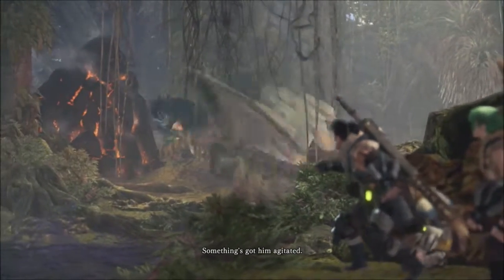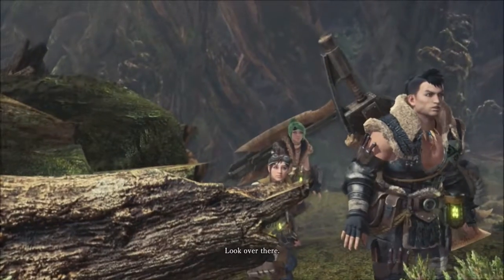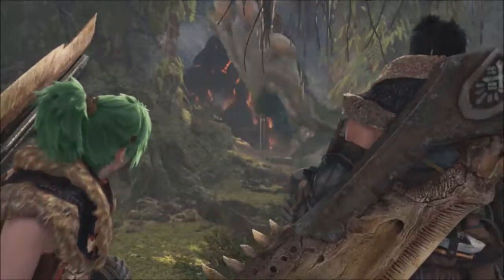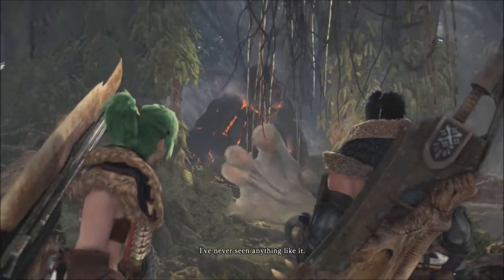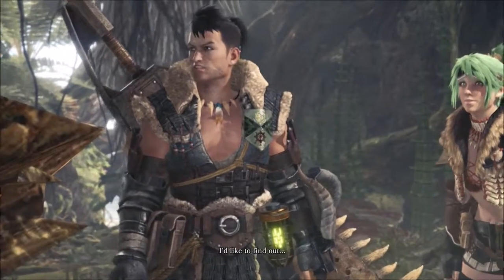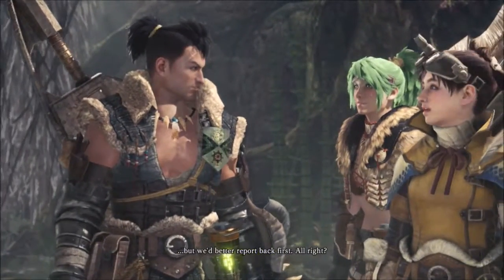Something's got him agitated. Look over there. What in the heck is that? I would guess an egg. Never seen anything like it. I think it looks like an egg. Kinda from the lava guy. I'd like to find out. Who else would it be from? What kind of stupid questions? All right.